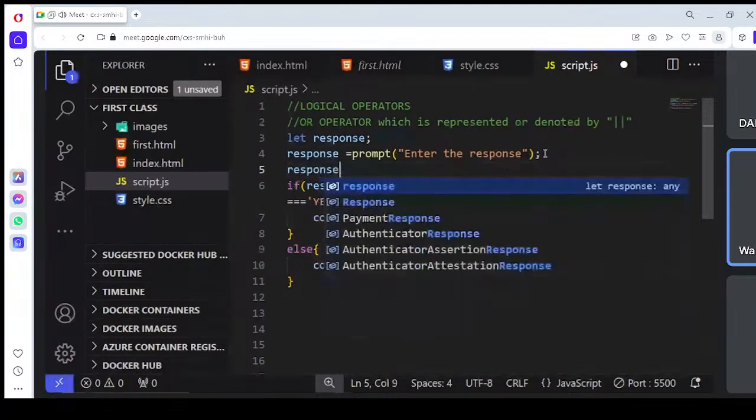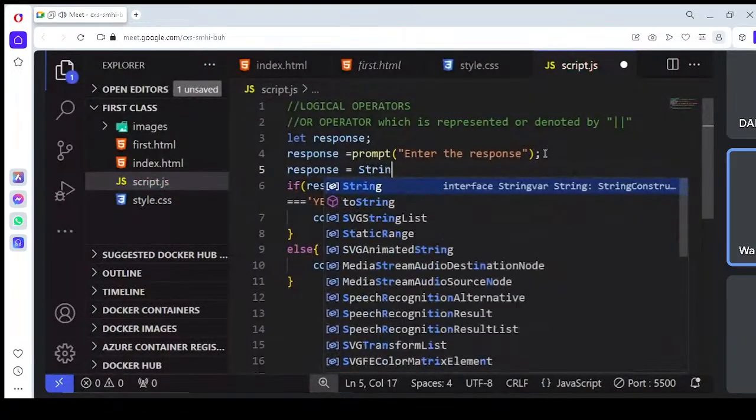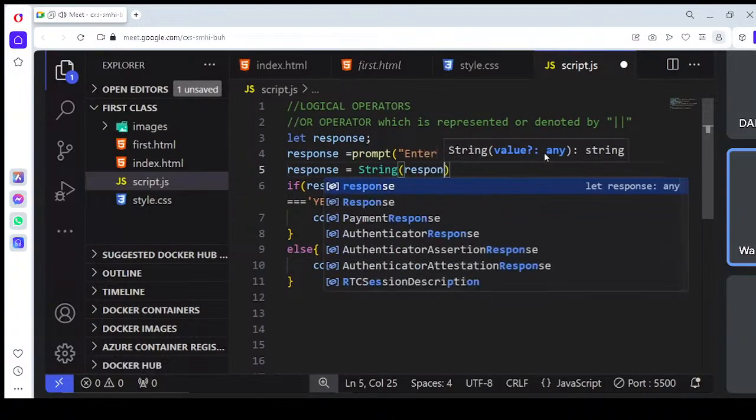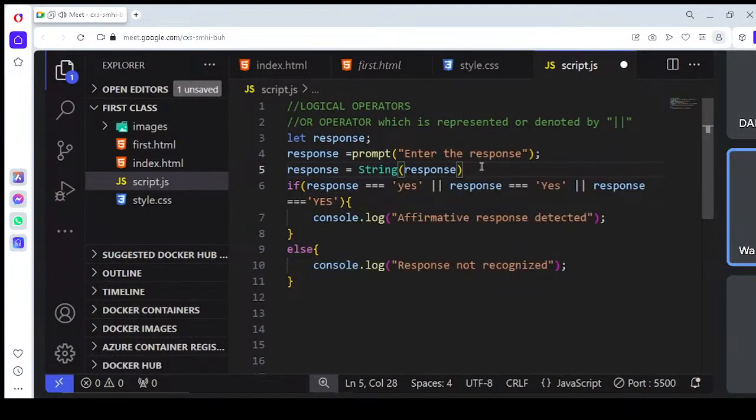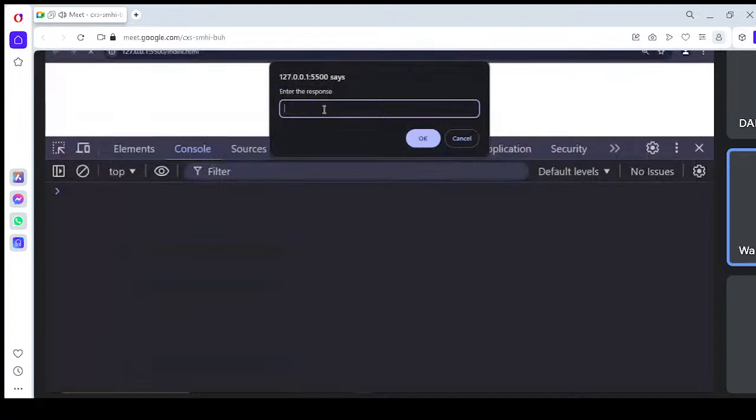Response is equal to String in brackets response, because it's a string. So first, let's see if it's running. Let's print affirmative response detected or response not recognized. Let's come back and then say yes.